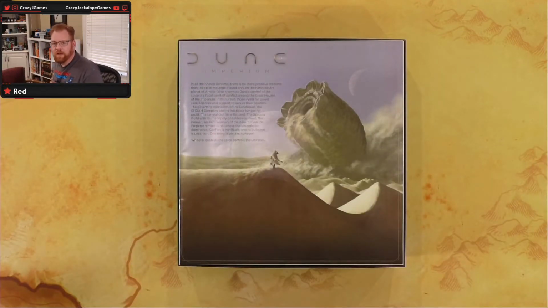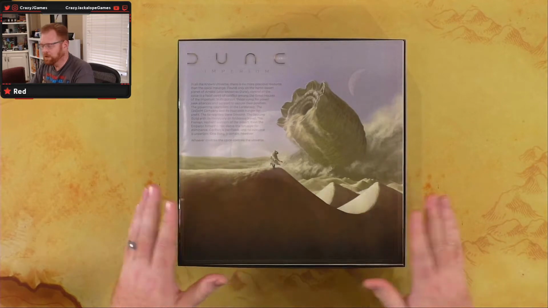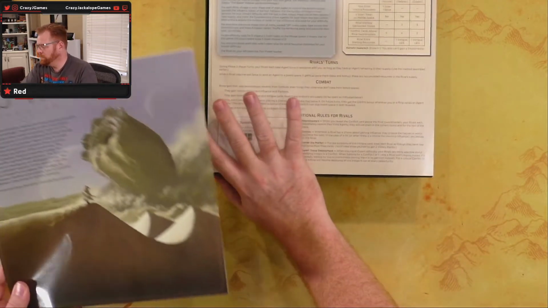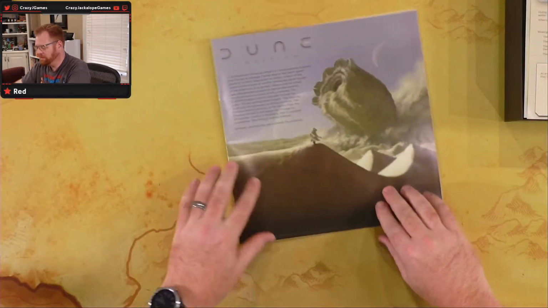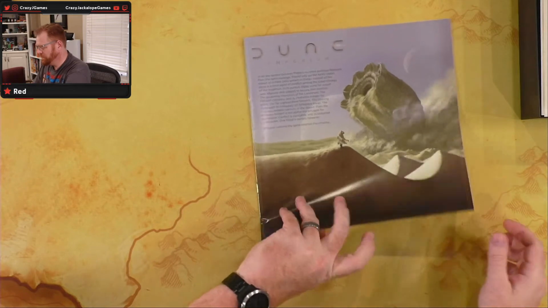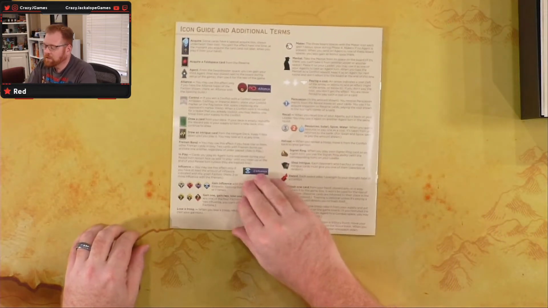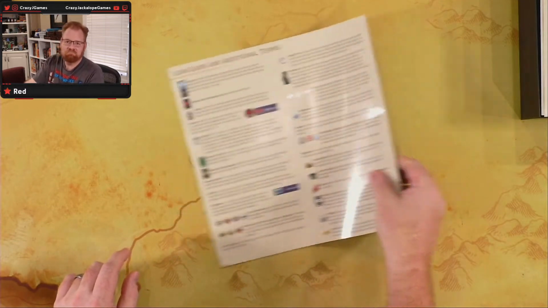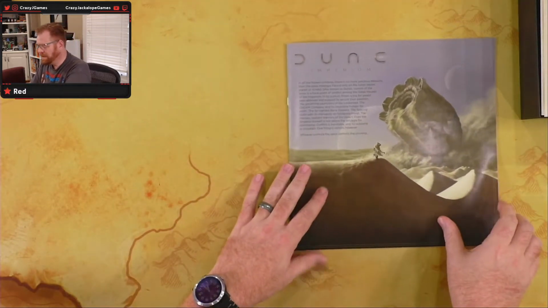And the first thing you're gonna have is your rule book. Now the rule book for Dune Imperium, let me slide this out of the way a little bit, is pretty amazing. What I like about it is there's not a lot of pages in the rule book. If we flip to the back here, we've got 15, 16 pages? Not a big rule book. And there's a lot of pictures.